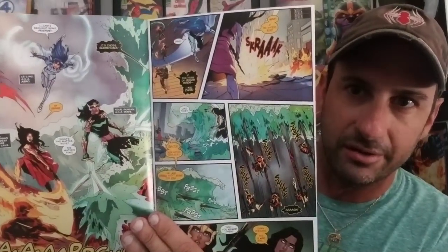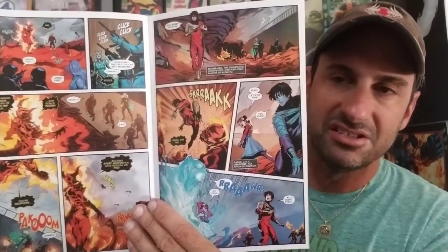The writer is Craig Pack, who writes these books. So here we go. Here's some of the work in here. The art is pretty good. All right? That I can give it for sure. Whether I'm attached to the story or get attached to the story is still yet to be determined. So we'll see where it falls for me. This is the New Agents of Atlas. This is issue 2.